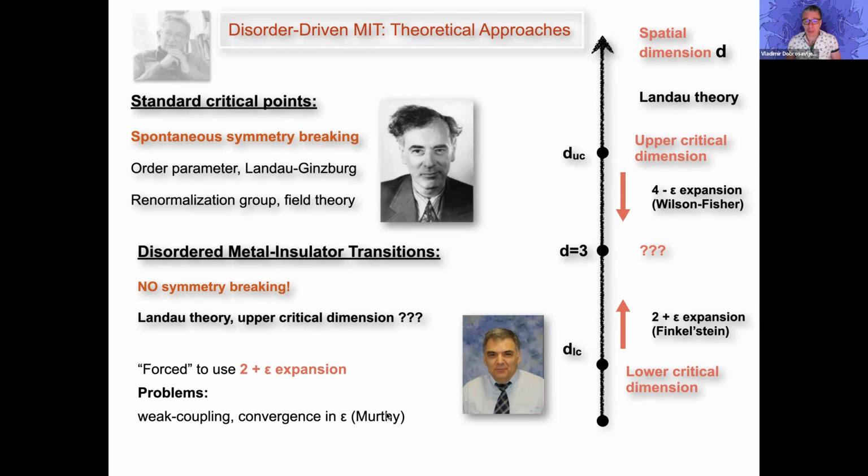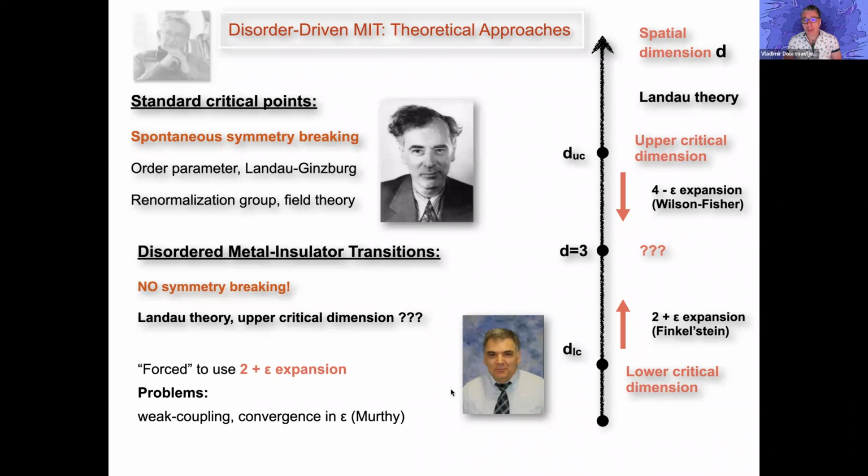However, this type of theory, which has been developed in a very beautiful formal approach based on the so-called nonlinear sigma model by Finkelstein, has been extremely popular, but also extremely useless, because essentially no experiment on the metal-insulator resistors have ever been analyzed successfully and explained by these theories. And the reason is presumably because the real transitions do not happen at weak disorder, nor are there in absence of interactions, and so this kind of approach is perhaps quite misleading.